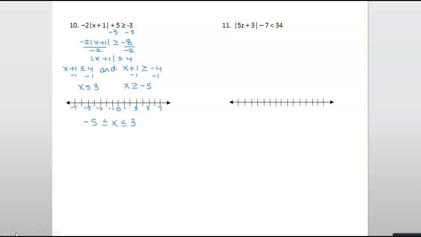So again, when you're writing numbers on your number line, you don't have to write every number. You'll notice I kind of went every other and wrote the odds. So like here's my 1, I skipped writing 2, wrote 3, skipped writing 4. Just make sure you're consistent. So it's a closed circle at 3, closed circle at -5. And because it's less than 3 and greater than -5, I shade between them.